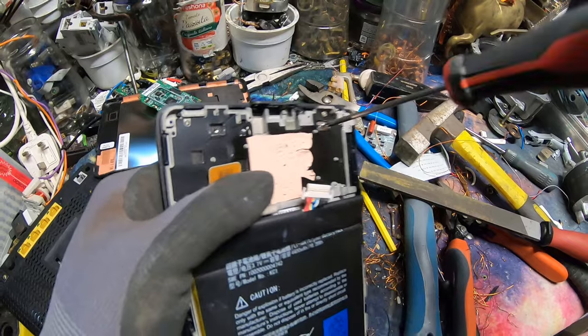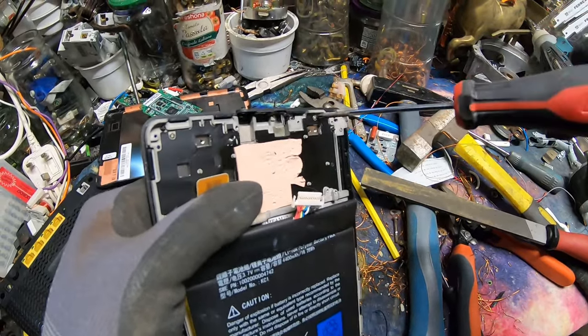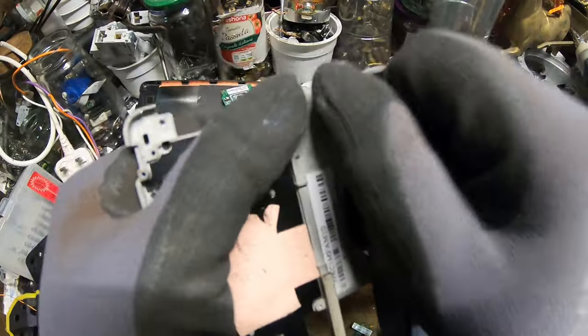Teeny screws, these. Let's see. That's the battery, which is stuck.